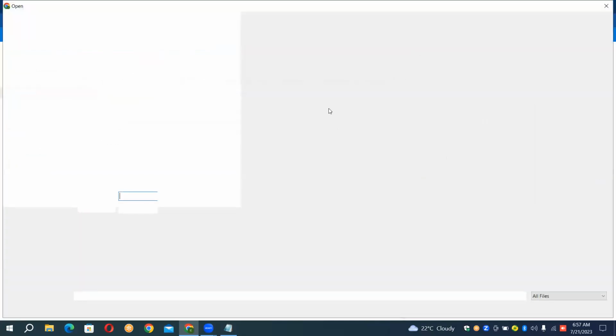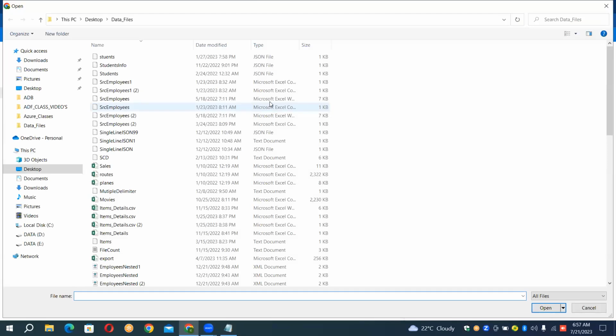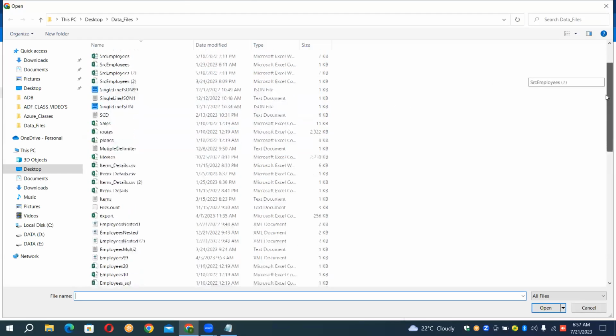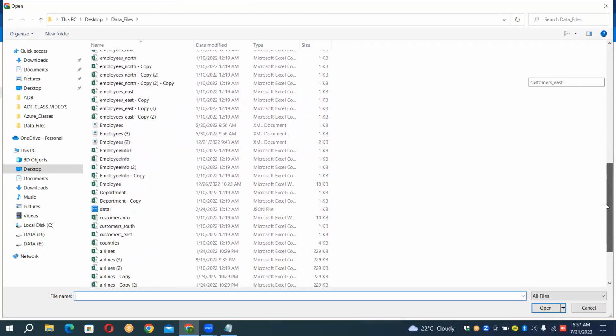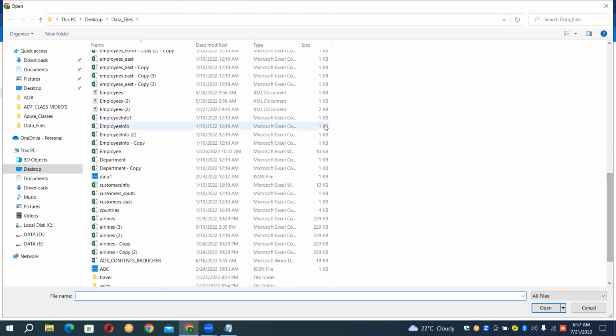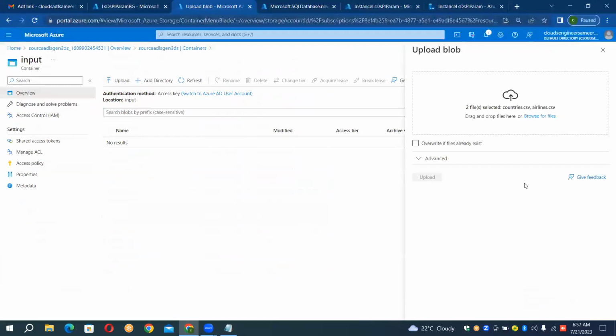I'm selecting two files, where the first file is the airlines and the second file is the countries. These two files are already available. So open this, everyone, and now click on upload.